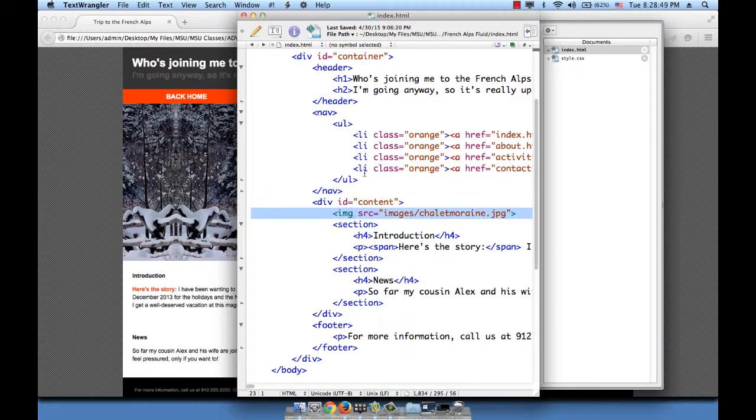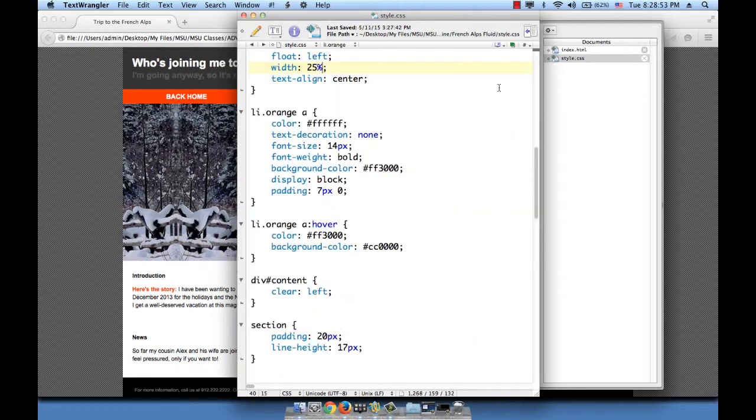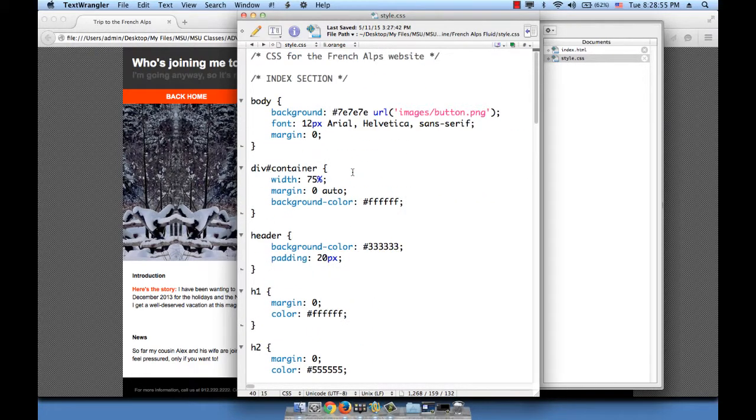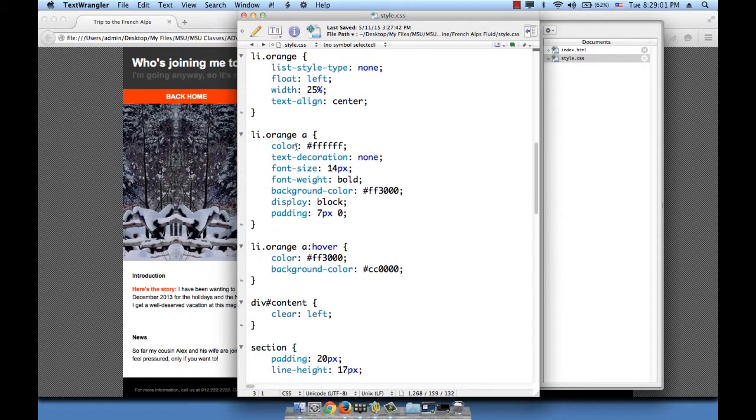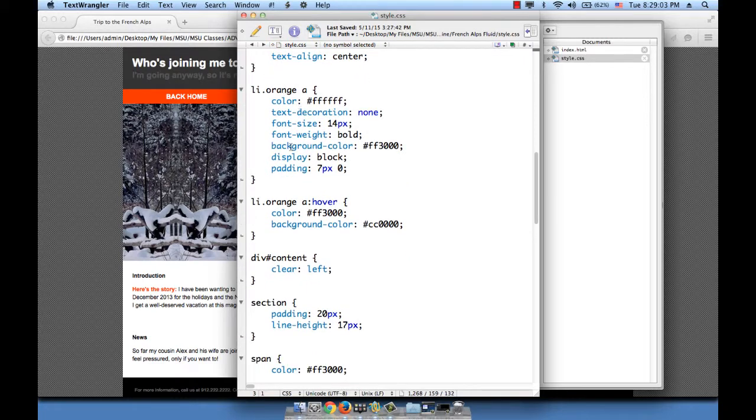It is after the LIs within div ID content. So that tells me that in style.css, I should work under the index section and look for the LI, LI A hover, div ID content. After that is where I will style my image.